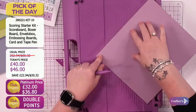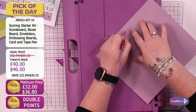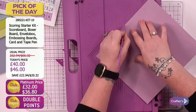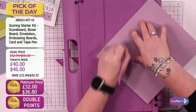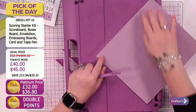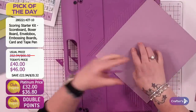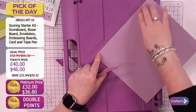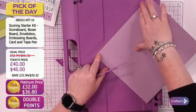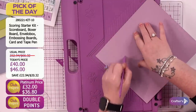So what did we say? I and I. So we're gonna score down that letter I. And we're gonna flip it 180 degrees. So you're gonna do your two opposite sides first. So again, you're gonna make sure that it's level in here and on here. And you're gonna score down the letter I.